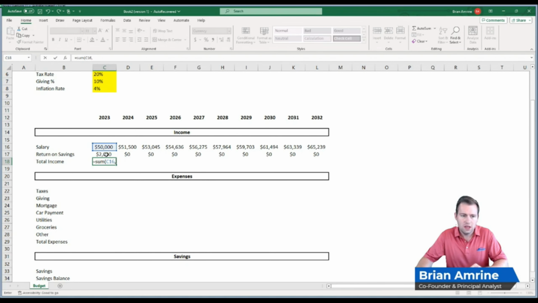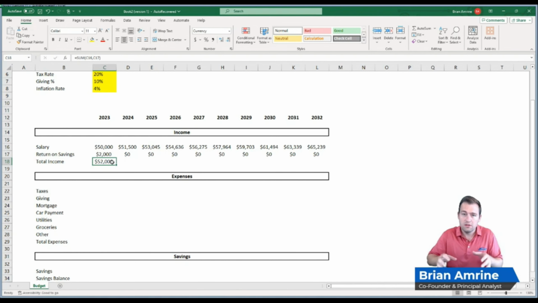In this case, the 2,000 as well. We can close parentheses that ends the function, and press enter. And now that's another way of calculating a sum. Instead of using the plus sign, we used a function name called sum that adds the cells that are separated by commas.